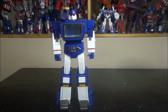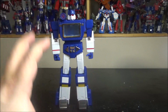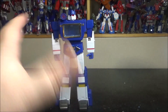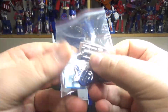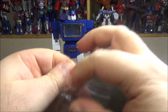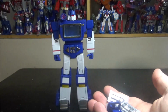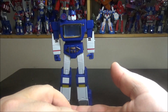It's big, it's massive, it's solid. Yeah, there's lots of tolerances on the joints. Some, like the squeakiness, not my thing, but it's okay. It feels really solid. So yeah, we do have replacement parts now that we can replace for the figure. I'm probably gonna use those and keep it with the G1 toy look. That's what I like, because that's how I knew my Soundwave when I was a kid, as a toy.